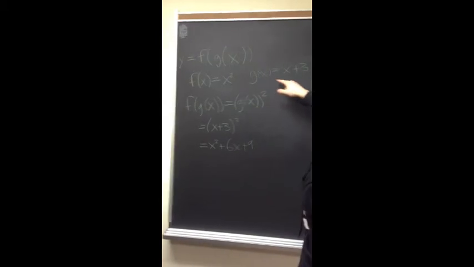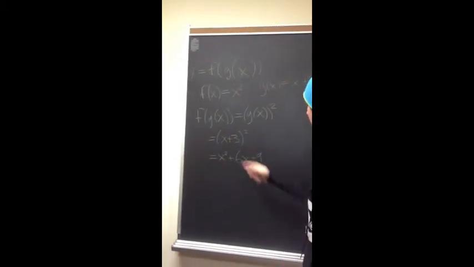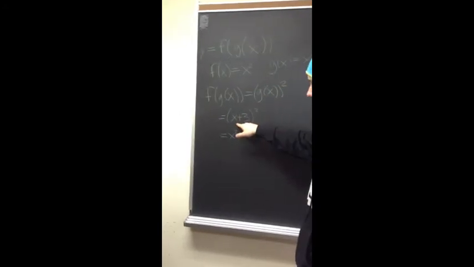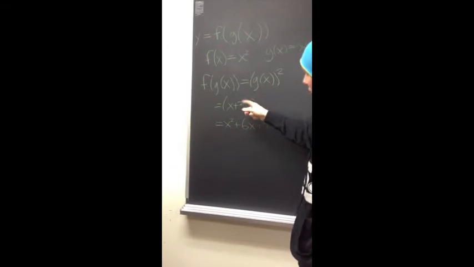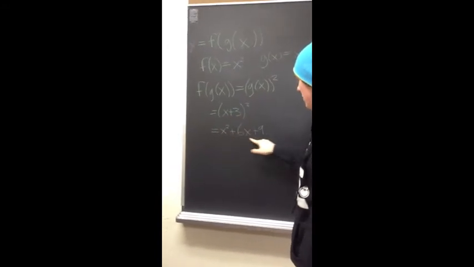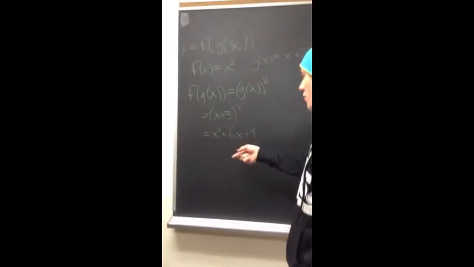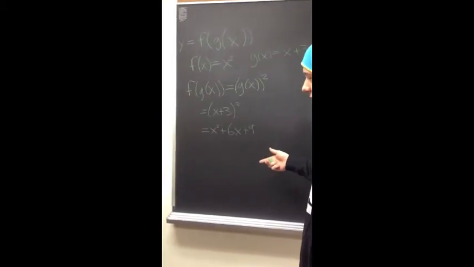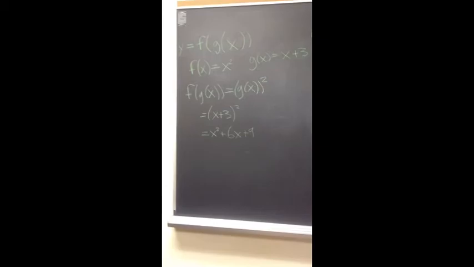Okay. So g at x equals x plus 3. So we have to sub in where we see a g at x, x plus 3. So we have x plus 3 squared. Okay. So we FOIL it out, and we get a function here, and it's x squared plus 6x plus 9. And then once you get there, you can do perfect square trinomial. Oh yeah, there you go.